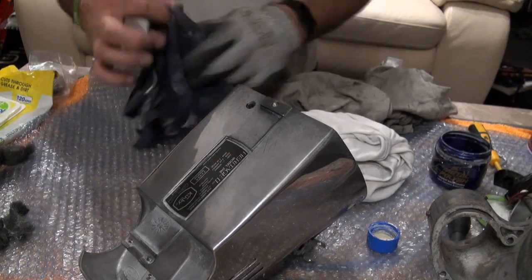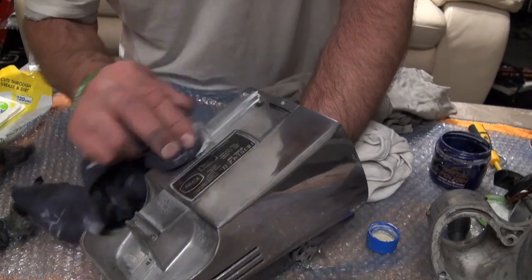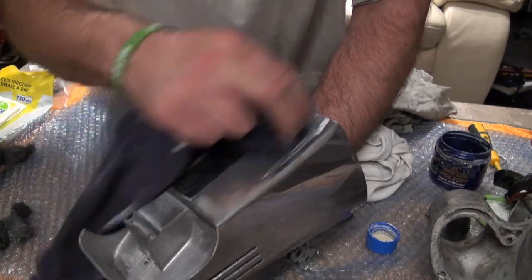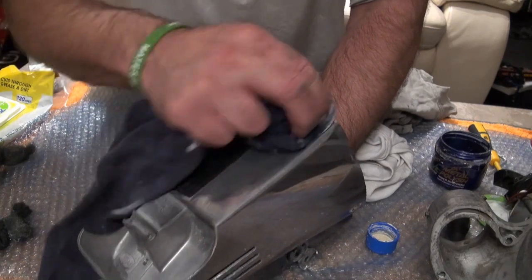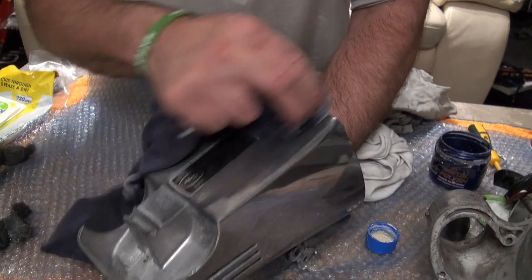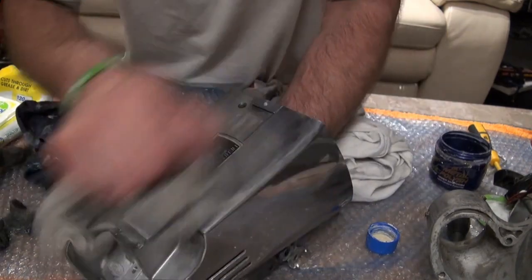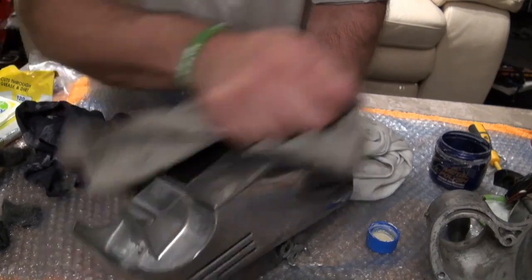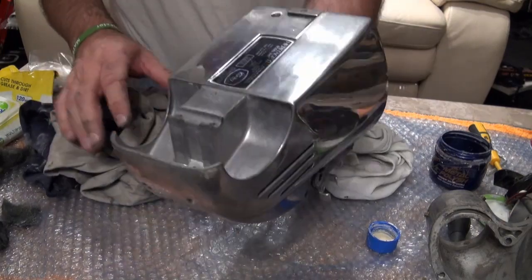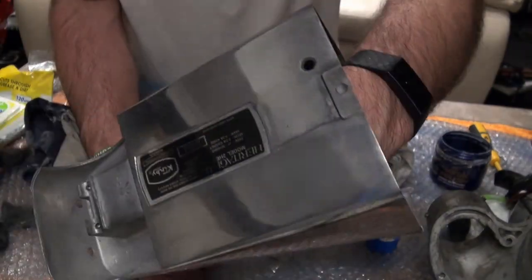On there again. Okay, now, if we buff that off, there you go, mirror finish.